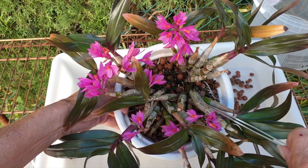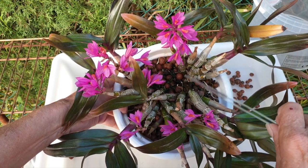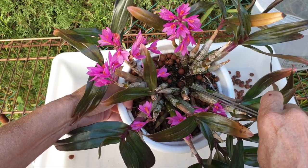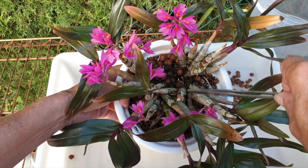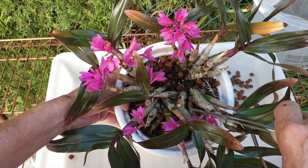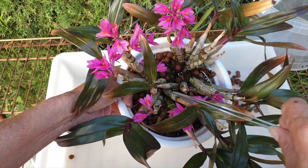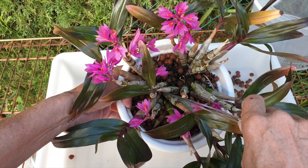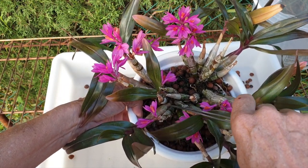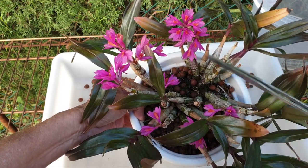But you can see that here we have some spent canes, and there's a direction of growth going this way. So down here would be a great division point, you would think. But then look, there's another direction of growth going this way. So this is one plant, as far as I can assess, by this view, because this cane belongs to this structure right here. This one could be a second plant right here. We have another central core, and then 2 directions of growth as well going left and right.